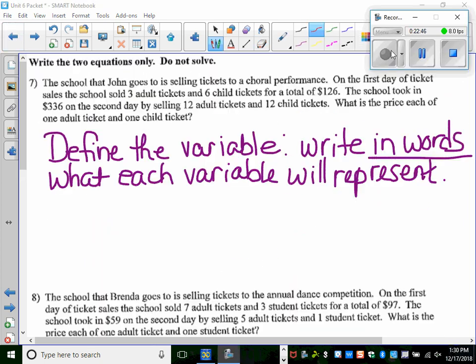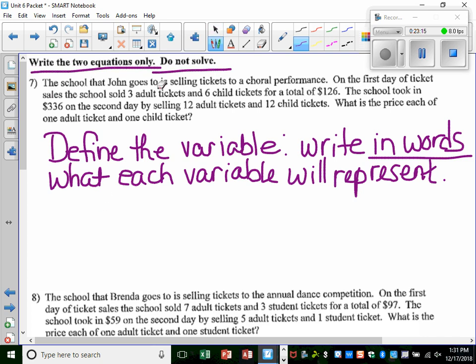For the word problems, notice right now I have up here "do not solve." Basically we just want to write what the 2 equations are, because there's another method you're going to learn that's going to help you solve these a little bit faster. So we're just going to learn now how to set them up. Once we learn that new method, we'll come back and actually solve them. Today, we're just going to learn how to set them up.